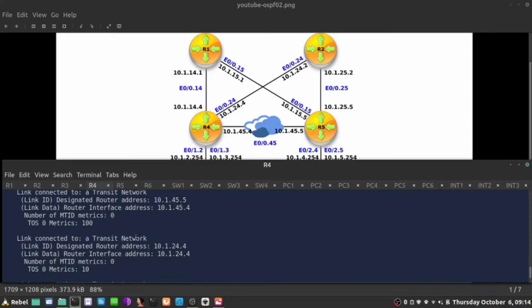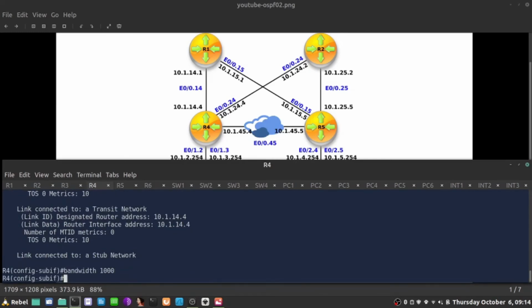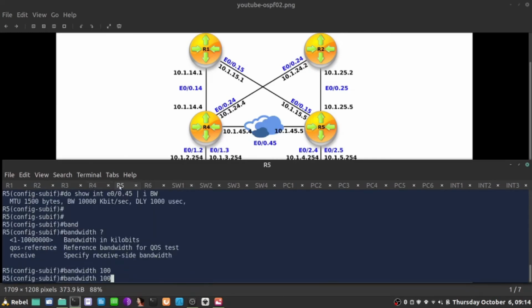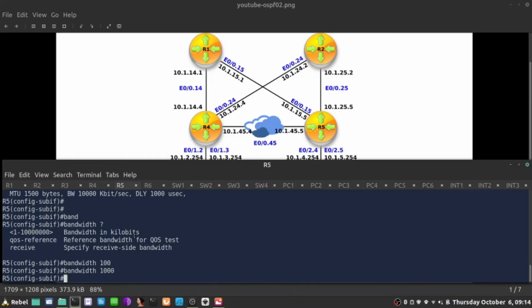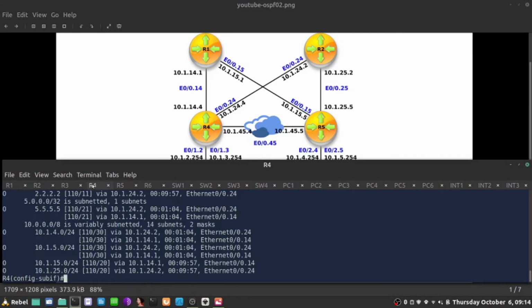So obviously I should have the exact same parameter here. I use 1000 here, I'll use 1000 here as well. And now, since the cost of that link is higher, it costs more to get there, so these two paths should do equal cost load balancing. Let's see that happen. If I do show ip route ospf, now I see the subnet available via a cost of 30 via R1 and R2.